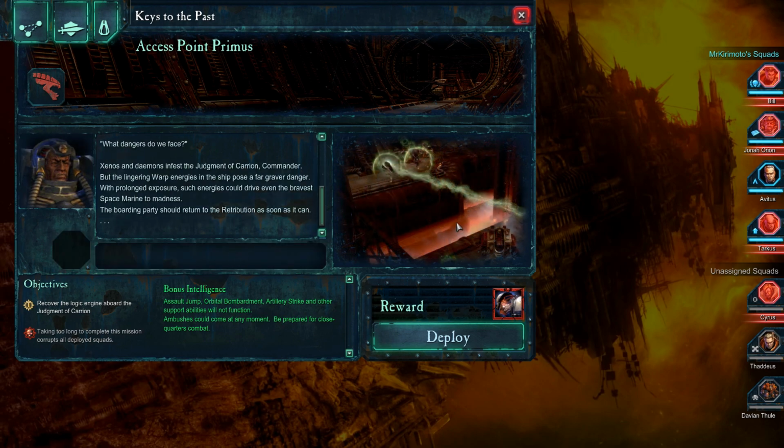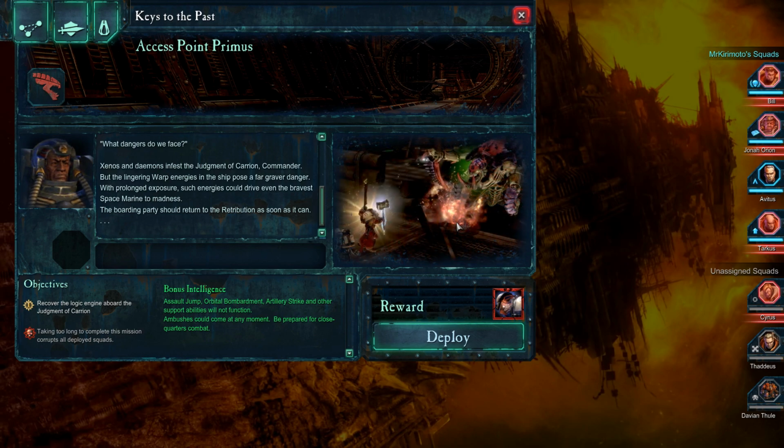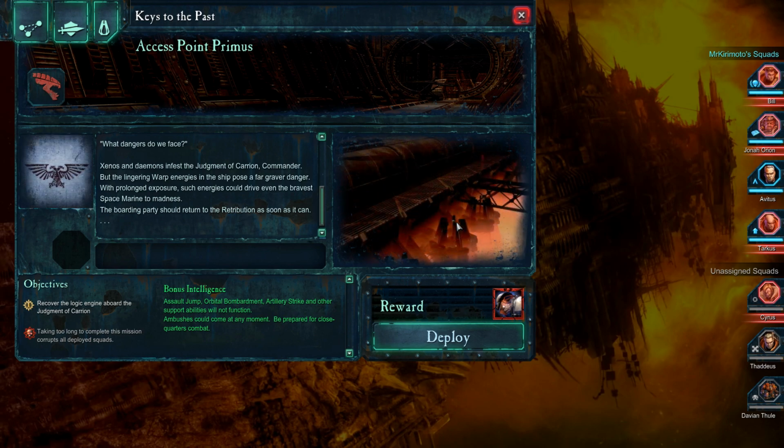Xenos and demons infest the Judgment of Carrion, Commander. But the lingering warp energies in the ship pose a far graver danger. With prolonged exposure, such energies could drive even the bravest space marine to madness. The boarding party should return to the Retribution as soon as it can. All right, then.